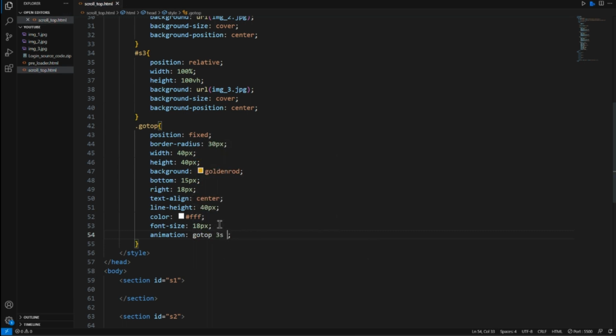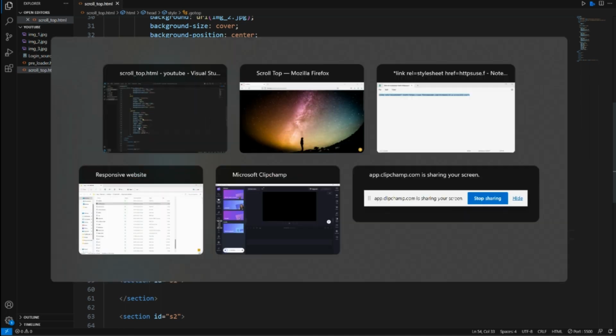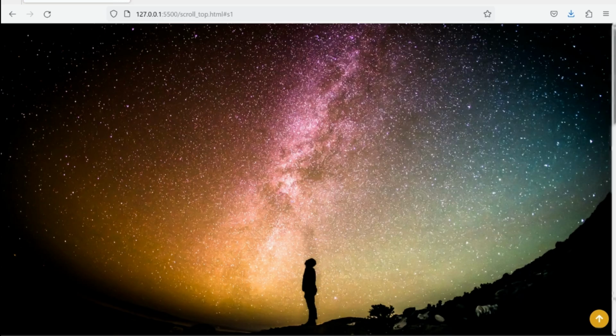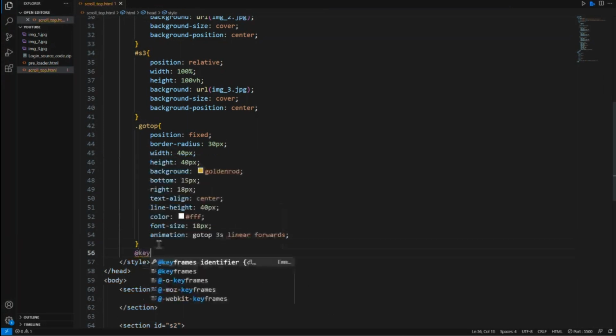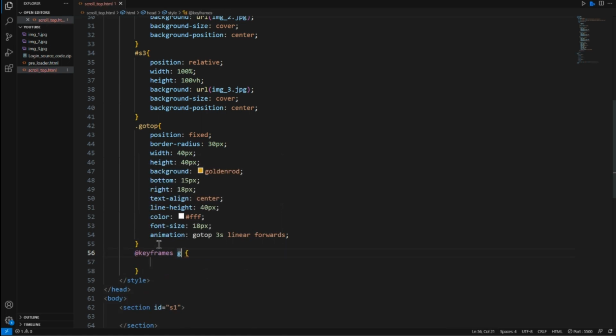It means when we refresh the web page, this button will appear after 3 seconds. Add linear and forwards, add keyframes, and give the name go top. These both names are the same.